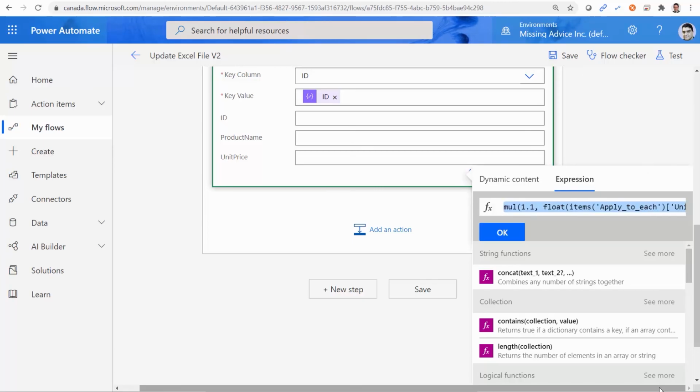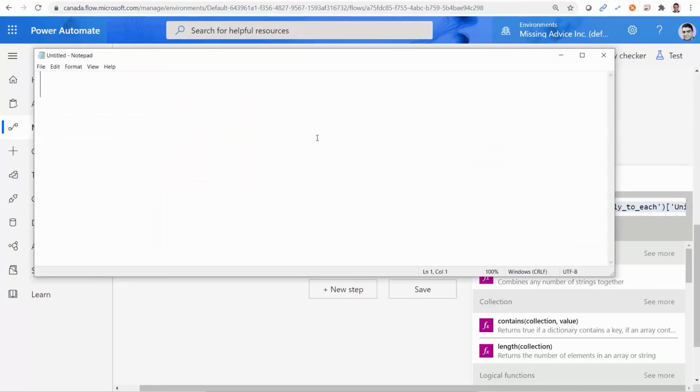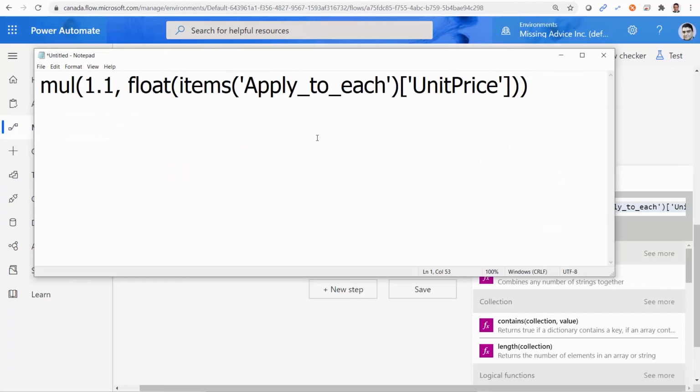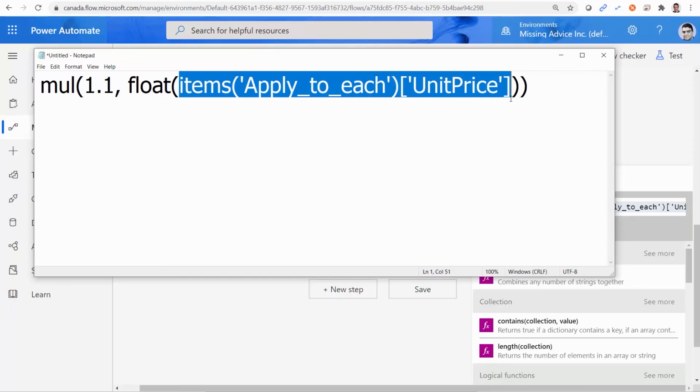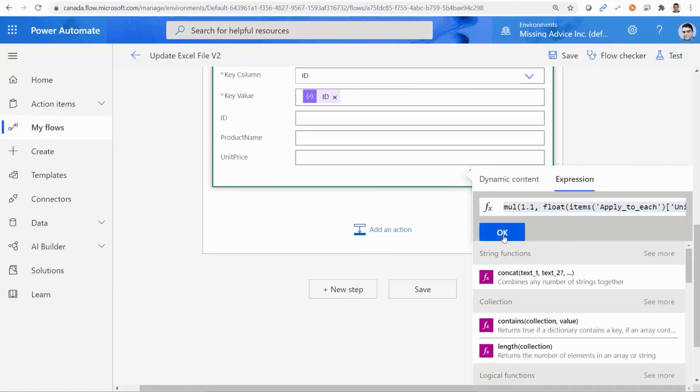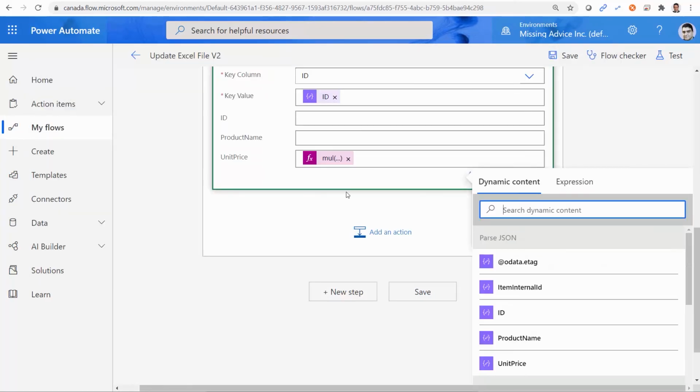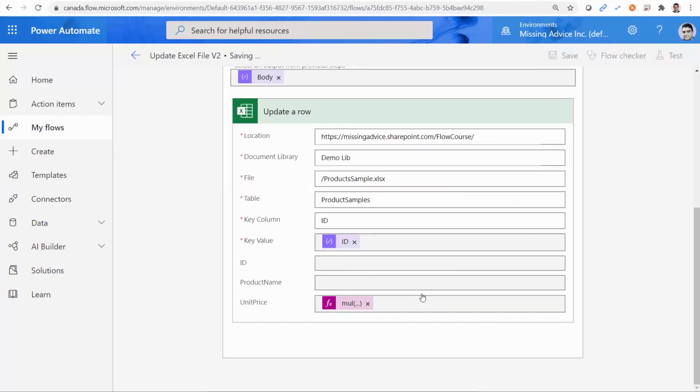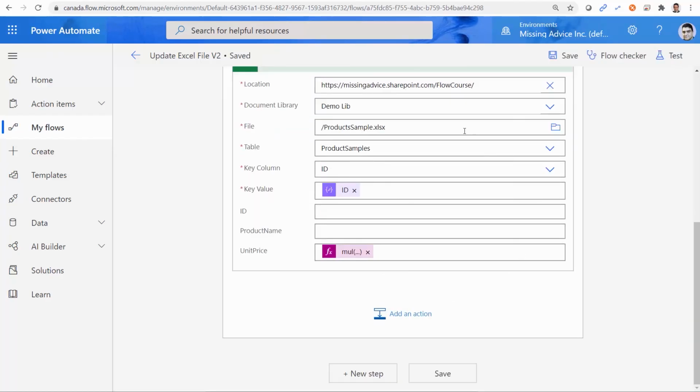Let me put it in Notepad so that you can see it. So multiply 1.1 by float of this string that I just stole from peek code. Done. We go back here, click on OK, and now I have an expression. I save it, and it's time to test.